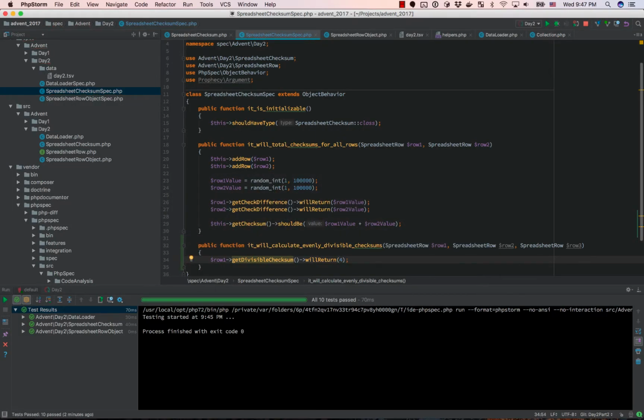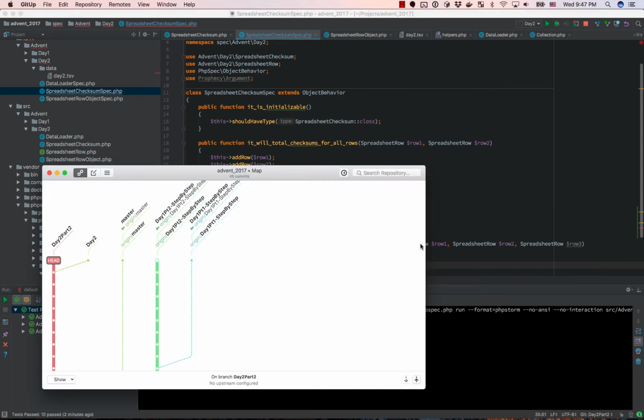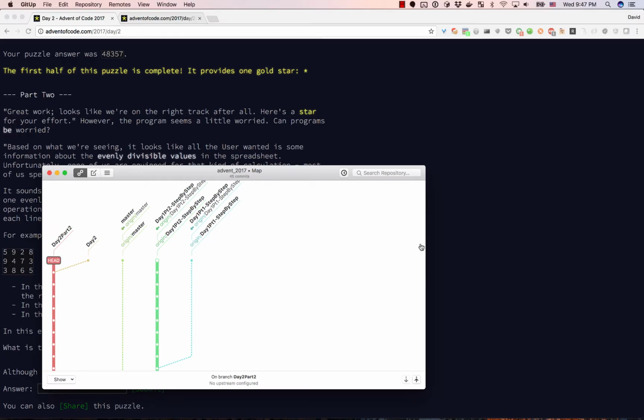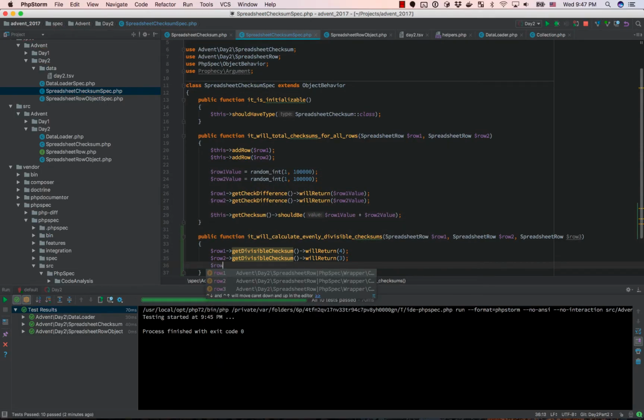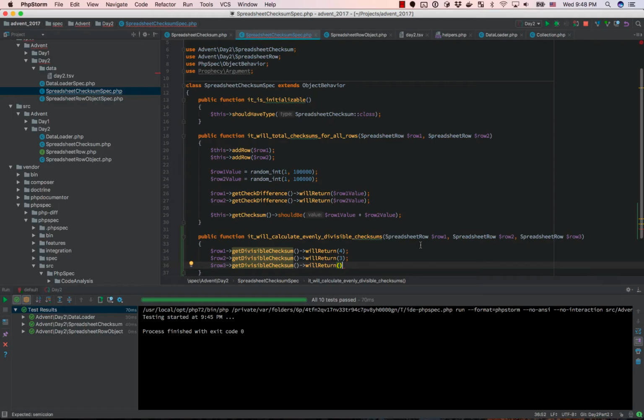So right now I'm doing the easy bits, right? I'm saying, well, how does the spreadsheet deal with this? Well, that's really simple to reason through. But the harder one is, how am I going to figure out which ones are evenly divisible? But we're leaving that work for the next object, the actual row. So the next one was a 3, and row 3. And again, I'm just defining behavior, and right now I'm defining behavior on an interface, which means that PHPSpec is going to be able to update our interface for us. So we have the result is 2.